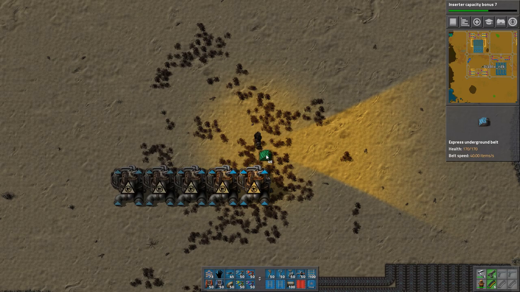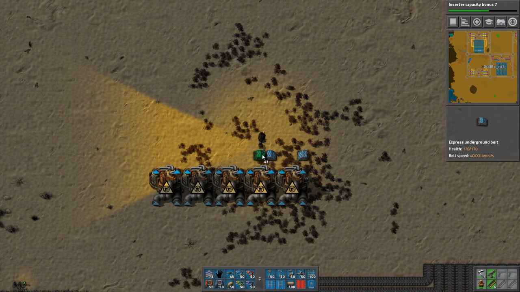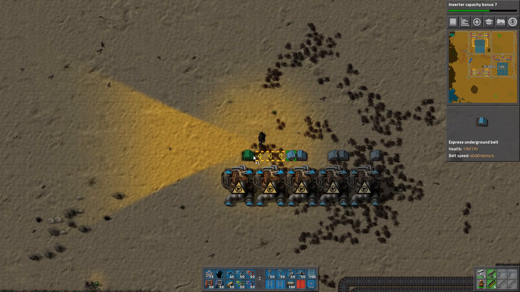Oh, darn it. Okay. Let's rethink the weave. We go from there to there to there to... Did I do that right? That one goes there. Then it goes to the output again. Then it goes to the output again.